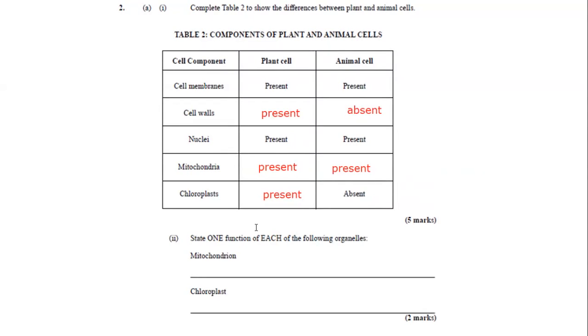One minute. Somebody said that they're not seeing my screen. I'm gonna suggest that you exit and come back in. Anybody else not seeing my screen? No. So if that person exits, come back in. Let me give you a minute while other persons are trying to flesh out the functions of the mitochondria and the chloroplast. Let me go get some cool water. Give my person a minute to come back in.